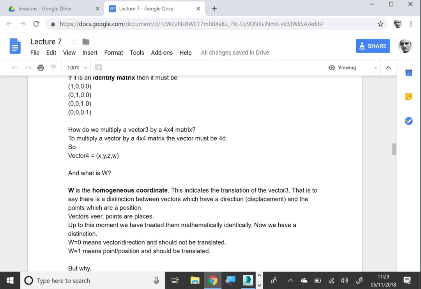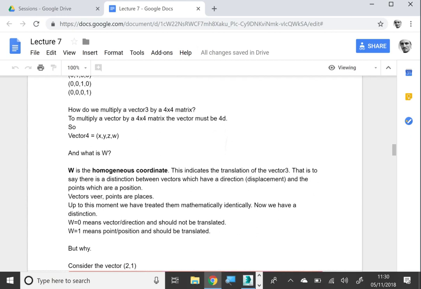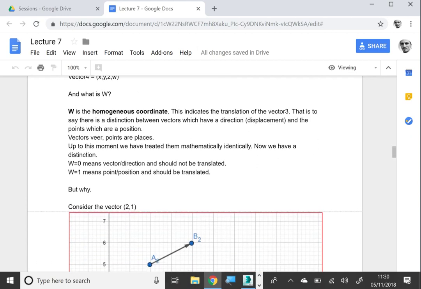Where the translation is in that matrix, because it could be in the last column or it could be in the last row, you need to figure out. We're not going to worry about the practicalities of that. You just need to understand that that's the issue. So now we have a w, and what is w? And w is the homogeneous coordinate. And that is like, okay, big whoop. So what is the homogeneous coordinate? What does it actually mean? What can we use it for? Because it solved a problem.